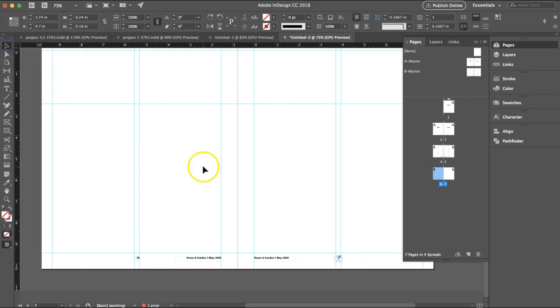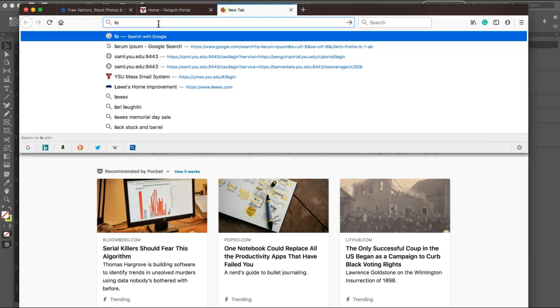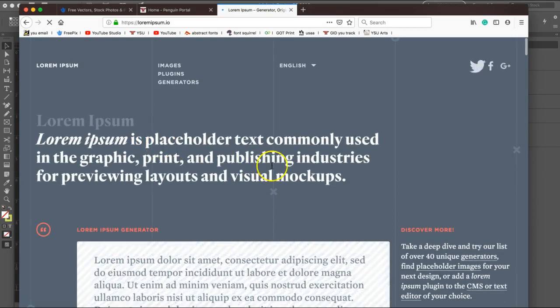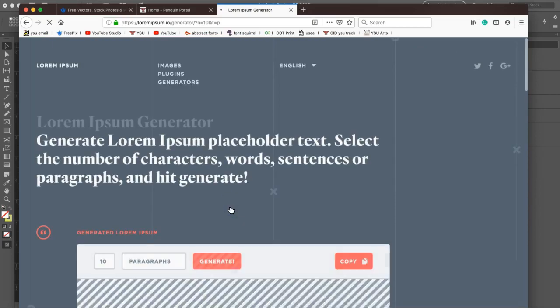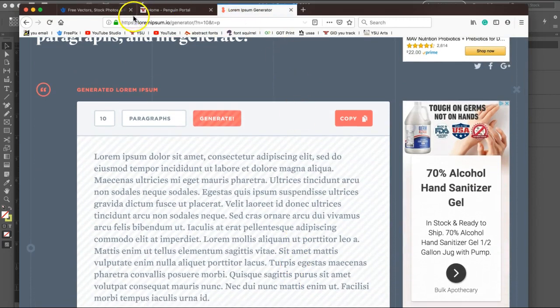All right, so after we've done that, we need to start populating our compositions and our text. I'm going to go ahead and get some lorem ipsum. And I'm sure that you guys will remember that lorem ipsum is text that is just made up so that graphic designers don't have to worry about it. I'm going to say give me 10 paragraphs, hit generate, and then hit copy. And then we should be able to drop it in here.